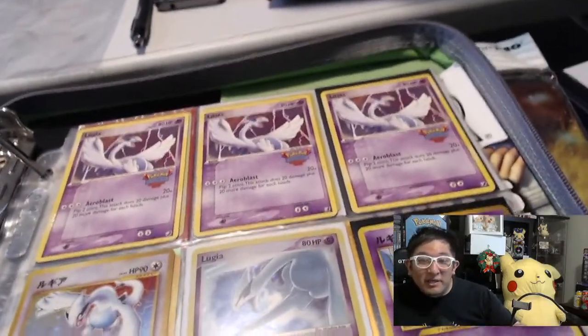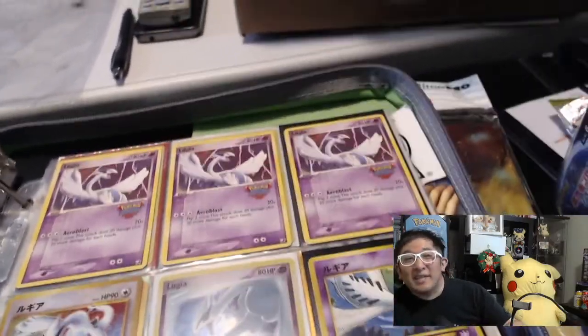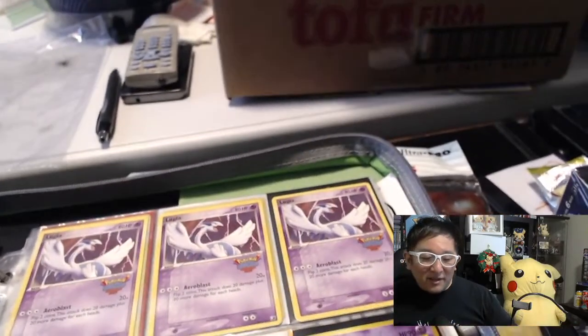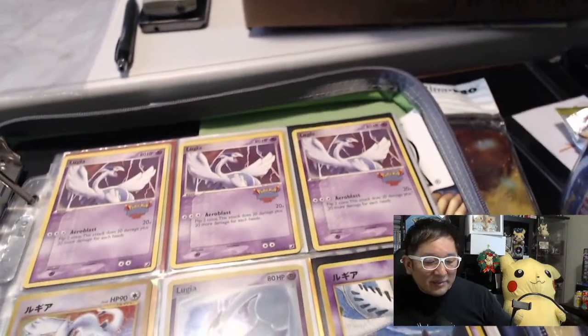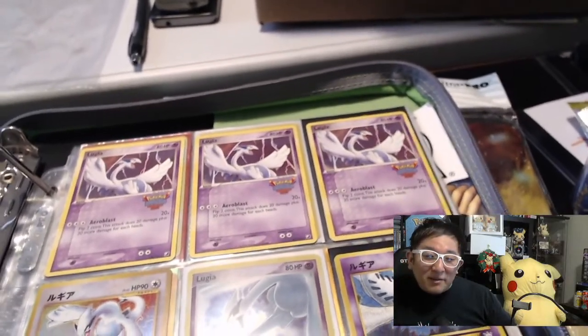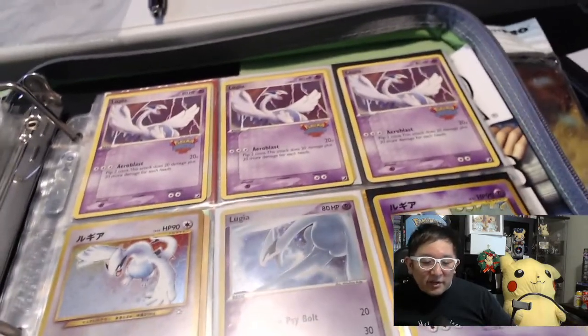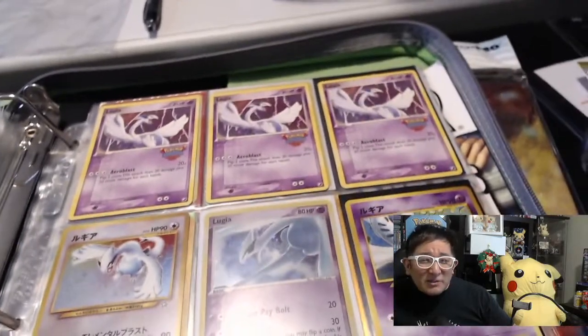Now we got all these Lugias. The Lugias are funny. Those are from the Chicago Pokemon Convention. I actually got kicked out because I was selling Pokemon cards in the event, which I didn't know was against the rules, so they kicked me out, but they said that once you're out of the convention, you can sell your cards out of the room. So I was doing that. Made like $200 or $300.